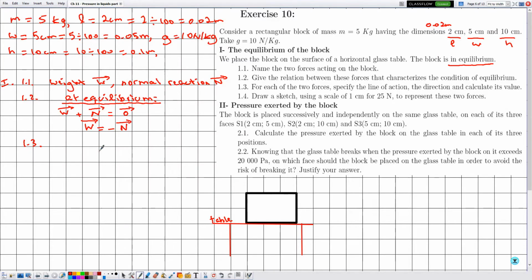So let's start with the properties. Okay, the line of action, the direction, and the magnitude for the weight. They are not asking us about the point of application. And we will list these properties according to the PRISM order. So we'll start with the line of action. The line of action of this force is always vertical, and the direction is downward.